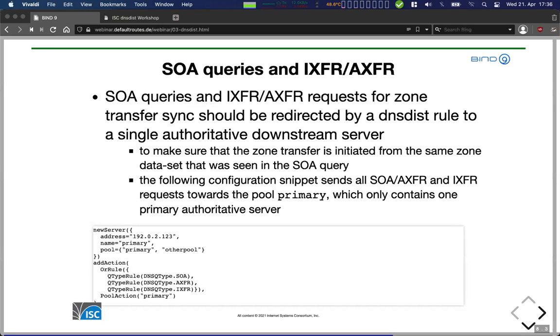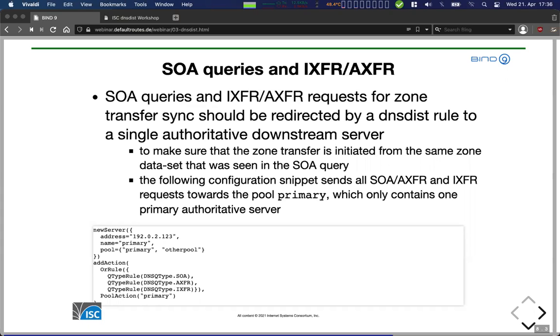And if dnsdist is configured to load balance across multiple backend servers, the SOA query might end up with a different backend server than the following zone transfer request. And that might work, or it might fail. It might fail, for example, in the situation where one backend server has already been updated with the new zone content and another one hasn't. So because of that, it's important to send the SOA queries to the same backend machine as the zone transfer requests. And we can do that with a specific action that we see here in the code snippet.